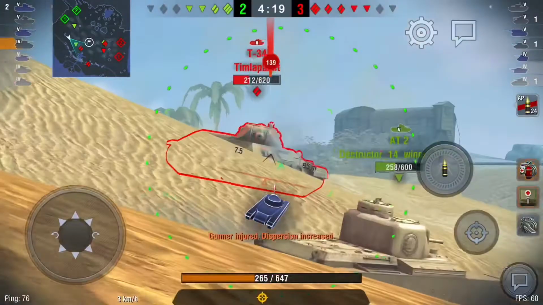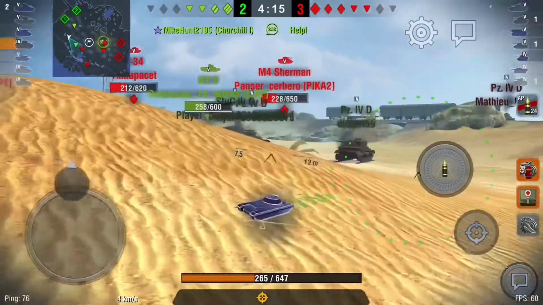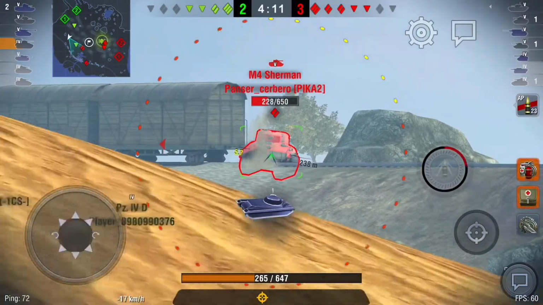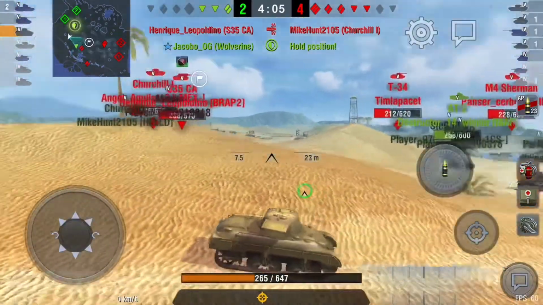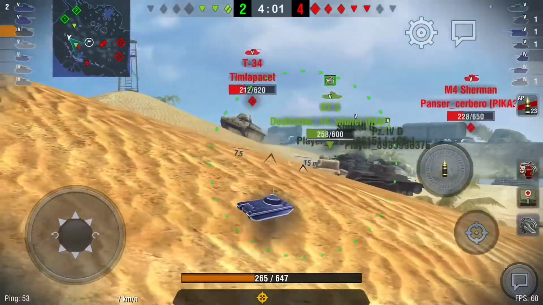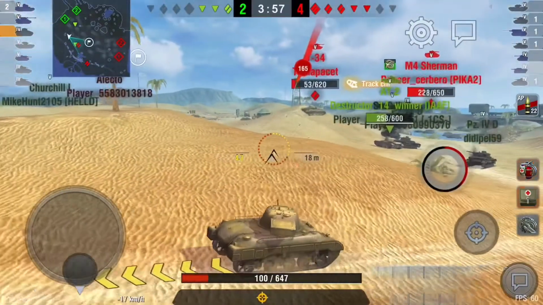The gunner is dead. We're trying to cover for him. M4, miss again. I come up with this turret. Goes down again. We're on relatively low health and we're losing this game. We are so losing. Nice shot. We are losing so badly.